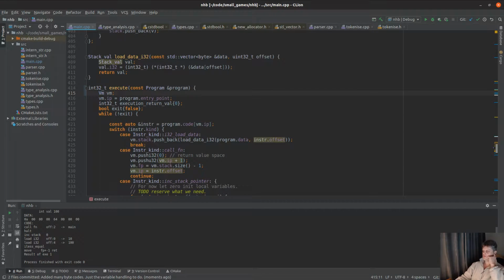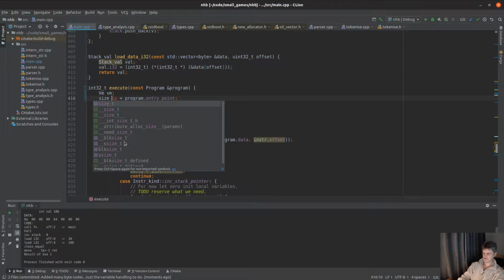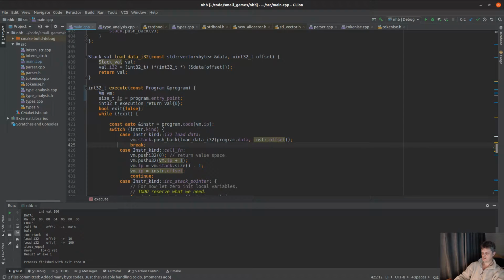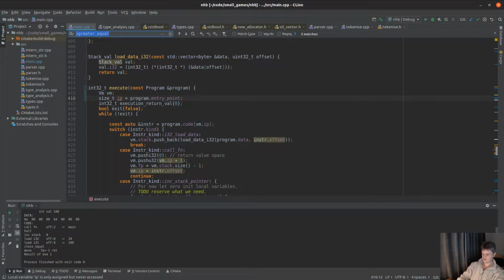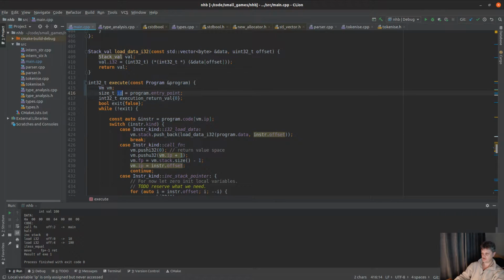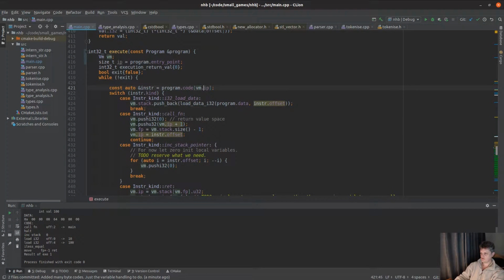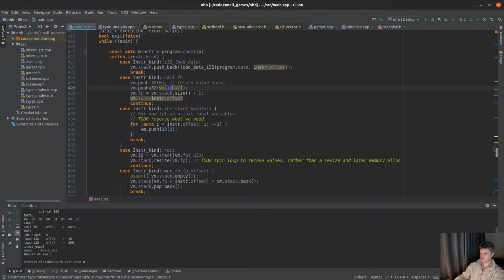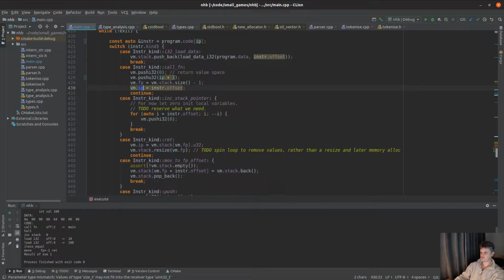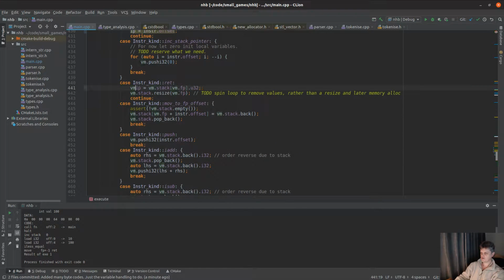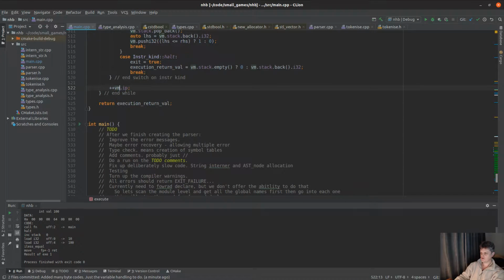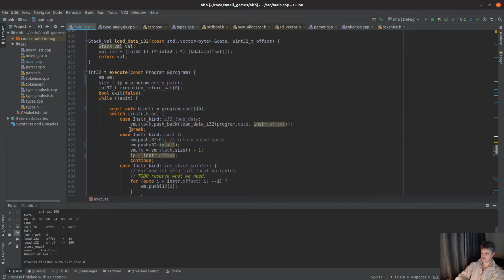Here we go. Now, if I just size T that, and then what I'm trying to do is eliminate the need for the VM for the most part. Okay, I'm going to assume that's good. Awesome.